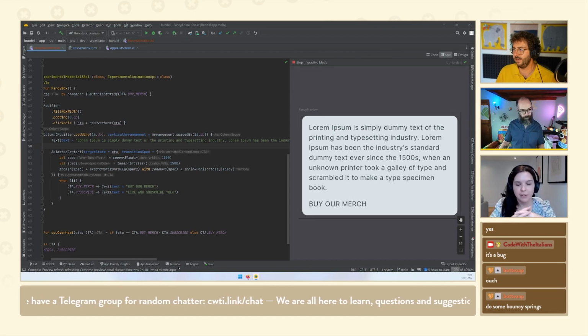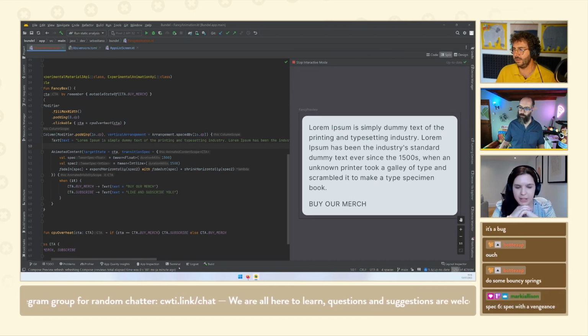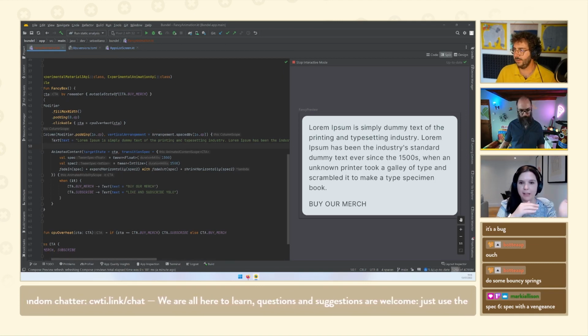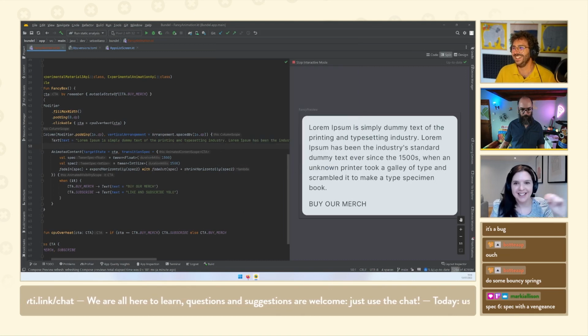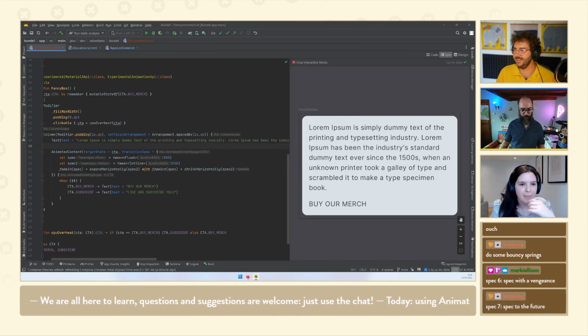That's a different example from this, which maybe makes a bit more sense. But for your initial example of animating the hiding and showing, I would probably not choose animated content. I would rather choose animated visibility or animate content size, which is that little helper on the modifiers.